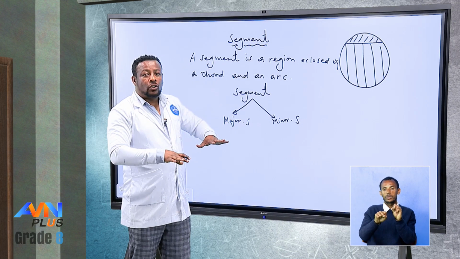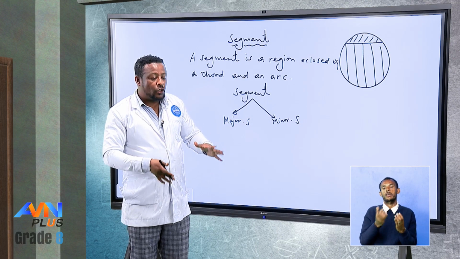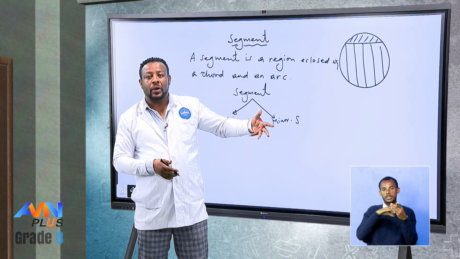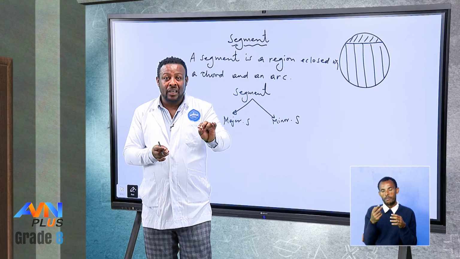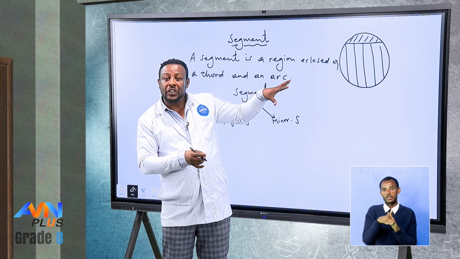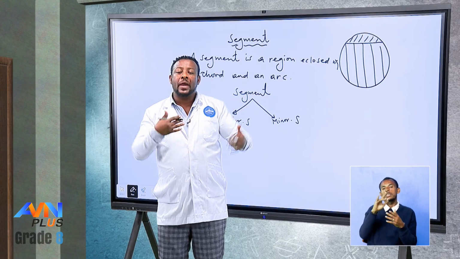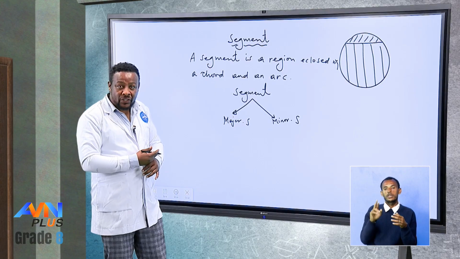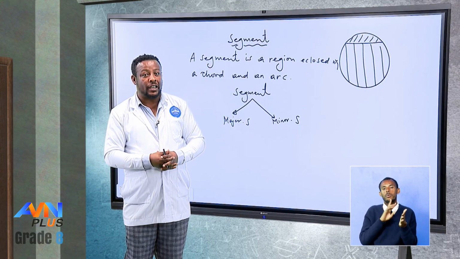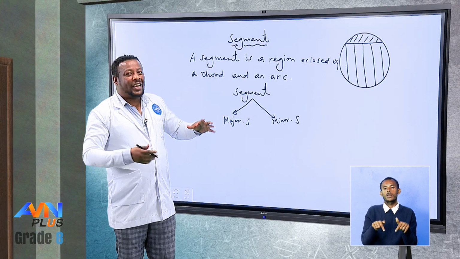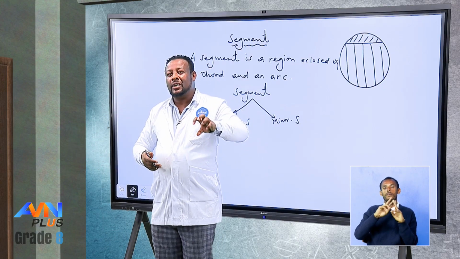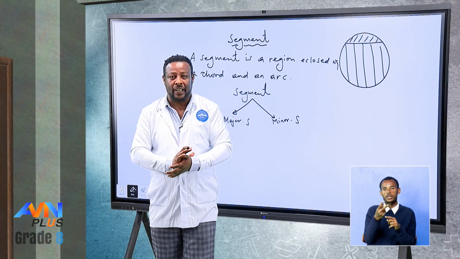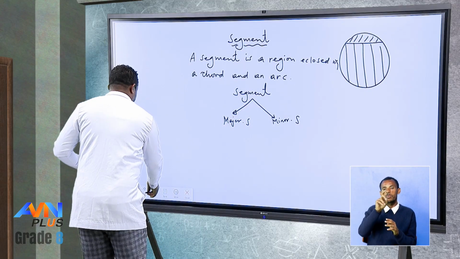So you will have classifications, okay. You need to specify which region you are talking about, either by using variables that represent the shaded region or by specifying minor and major, okay. So these are the terminologies that we have in this lesson for today. So now I will ask you one very basic question regarding the terminologies that we have seen in this lesson. Okay, let me ask you one question.